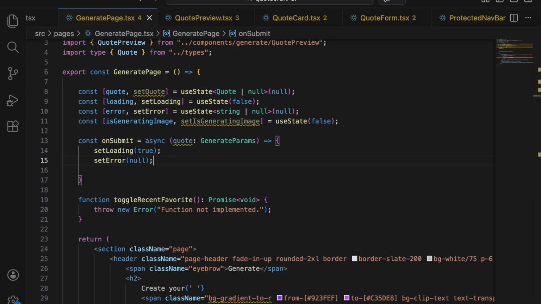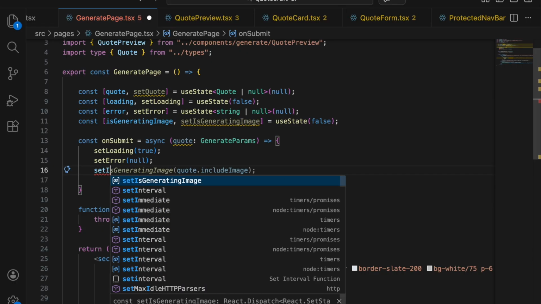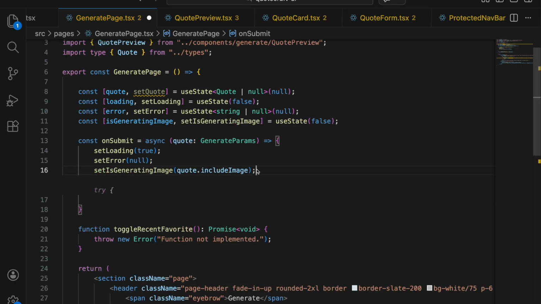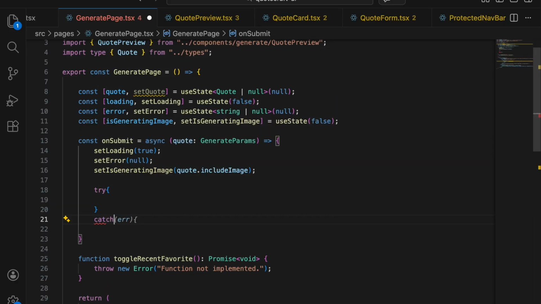Now on submit, right? In the onSubmit over here, let's set isGeneratingImage, and then I'll put try catch.